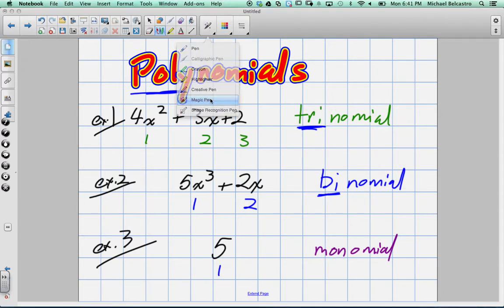They might also ask you, what's the degree of this trinomial, or they may refer to it as the polynomial. The degree of a polynomial is the variable with the highest exponent attached to it. And we usually write it in order of highest exponent. So technically, this is x to the power of 2. What's this to? X to the power of 1. And here's a little secret. What's this technically to? 1.